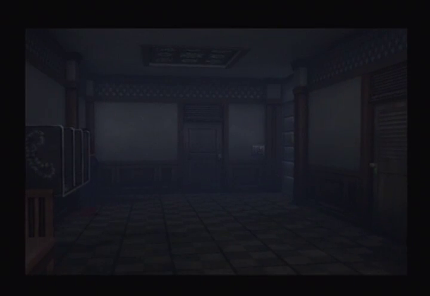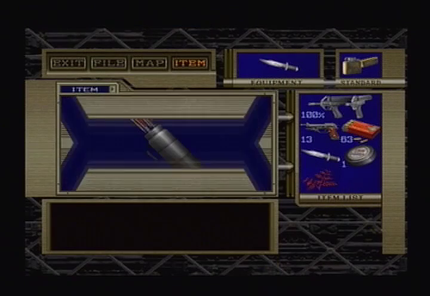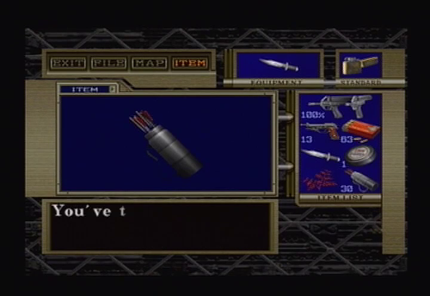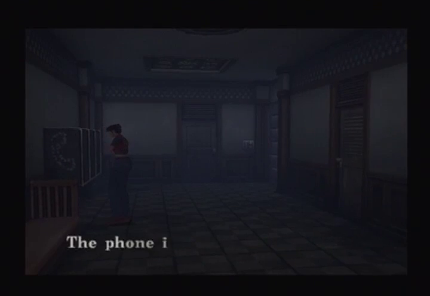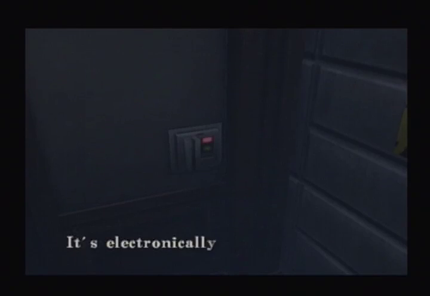Oh, it's a telephone. Maybe I can call Chris this way. Oh, look. What? Bowgun arrows. Should I pick them up? Yeah, I guess. Otherwise, I just dropped the red herb then. Yeah, of course, the phone is not working. What do you think, Claire? This is a horror game. Okay, I guess I have to look for a card then. We will see how Claire uses cards, because Lara always uses, like, no matter if it's like.